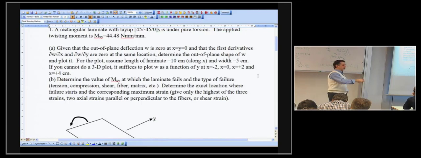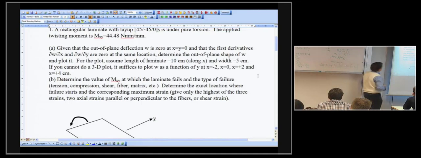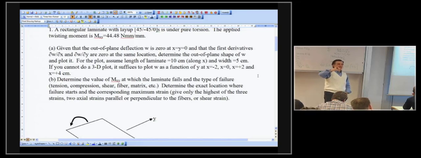Is it a transverse tension, compression, shear, or, if you use more advanced failure criteria that differentiate between fibers and matrix, if you can tell me that, that's not necessary, but I would definitely want to hear it. It's failing because, in the direction perpendicular to the fibers, in compression, this ply has failed, or whatever it is. And at failure, you will tell me exactly where that is, not just the ply, but whether it's the middle of the ply, the top, or the bottom, where through the ply thickness it happens. I want pinpoint accuracy on this one.